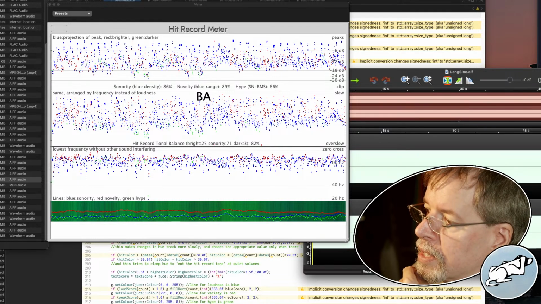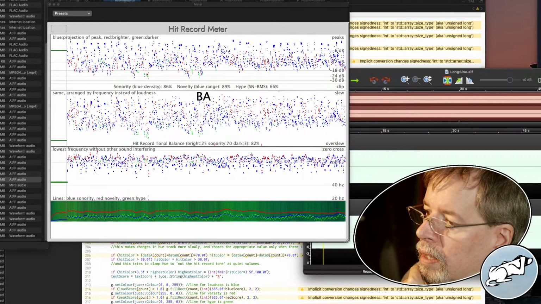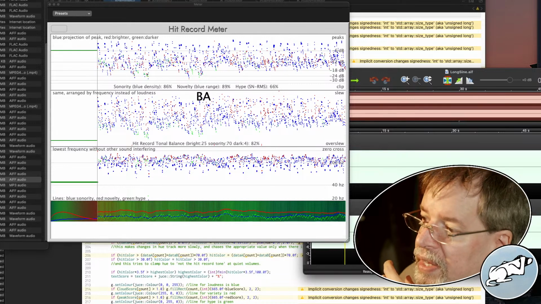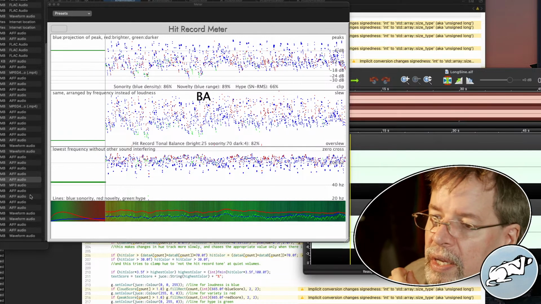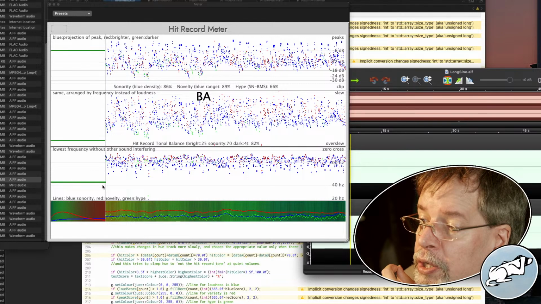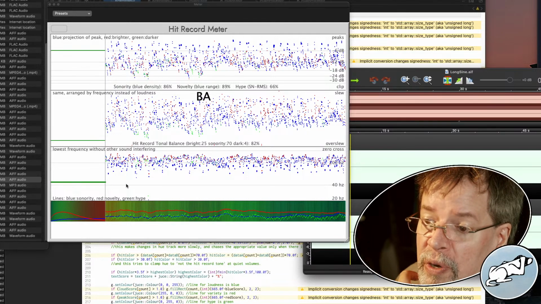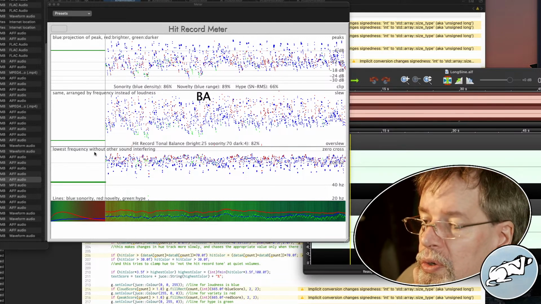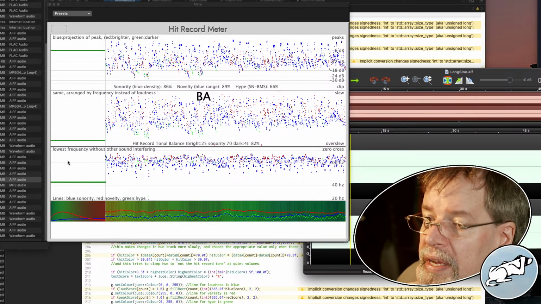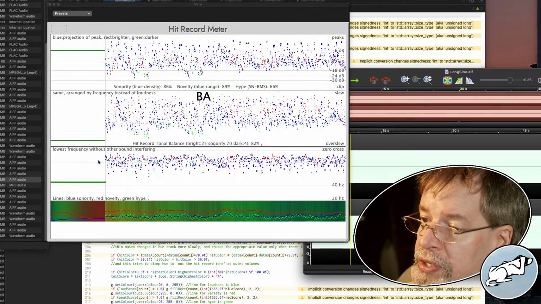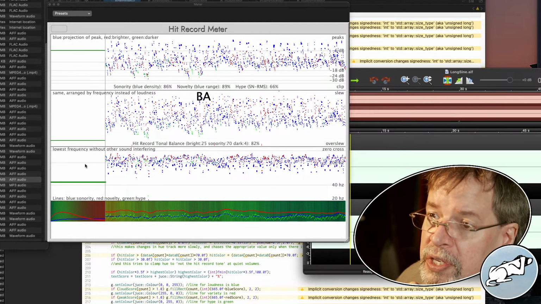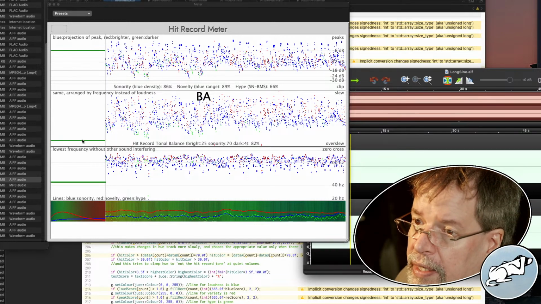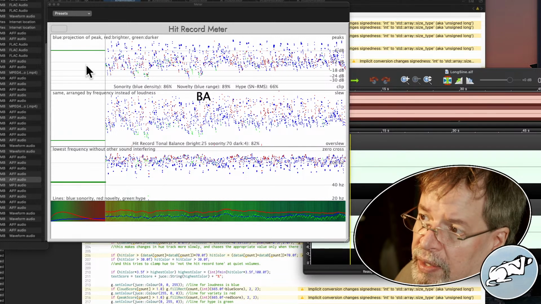So if I play this, that is not 40 hertz. I think it's probably 50. And you can see that it's drawing a line. If I do a 40 hertz tone, it will draw a line exactly where this line is supposed to be. And then you can sort out like where the scaling of this goes. And again, if I do a 200 hertz tone, it'll draw it exactly where this line is supposed to be. Since it's a tone, the slew is exactly the same. The loudness was exactly 6 dB.